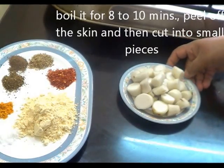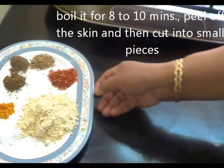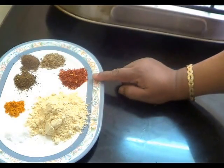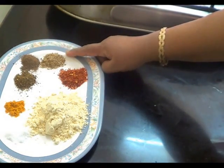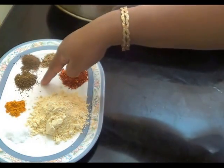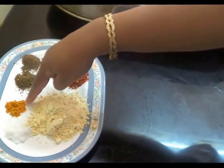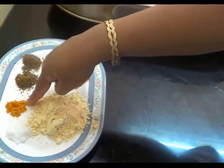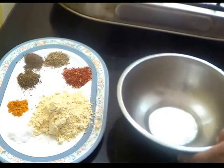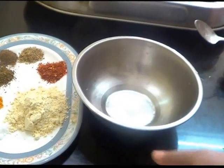Now I am going to make a batter for this. It is 3 tablespoons of besan flour, 1 teaspoon of red chili powder, 1 teaspoon of coriander powder, 1 teaspoon of amchur powder, 1 teaspoon of cumin powder, 1/4 teaspoon of turmeric powder and salt as per taste. So in a bowl, I'm going to add all these ingredients.